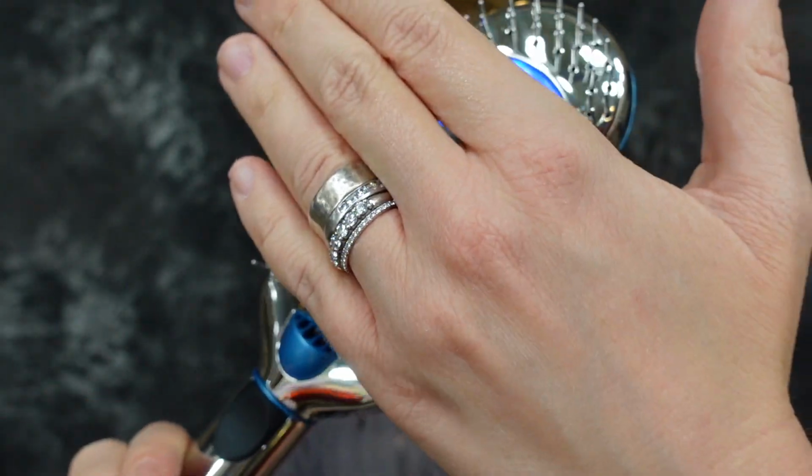Ooh, oh, all right. So it says that it has 90 bristles. Oh, this is kind of calming, you guys. They didn't tell me it was gonna double as like a white noise. Oh, I can't tell exactly where it's blowing. I guess these 2 little side things. I hear blowing, but I don't really feel blowing from anywhere. I thought that this was really gonna blow out a lot of air, but it's not.